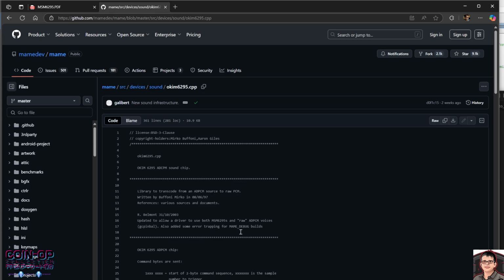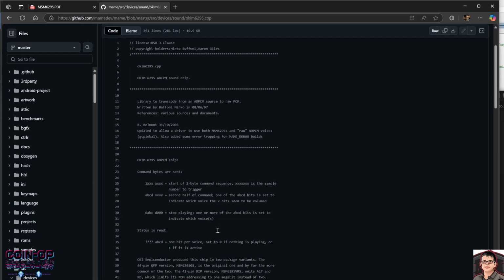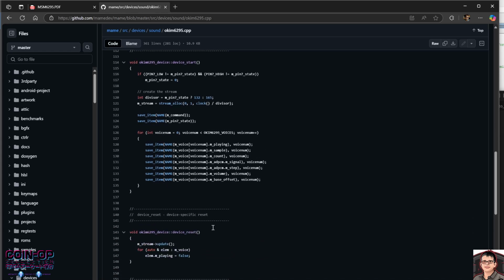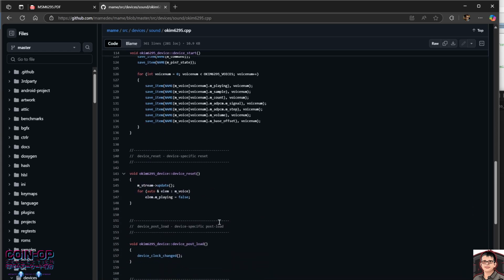That is the 6295 from MAME, and I take a look at it. Like the problem is, like I said, if you're taking a look at something in a current working emulator and you're taking a look at the implementation detail of that, I don't think that's a beginner level exercise.